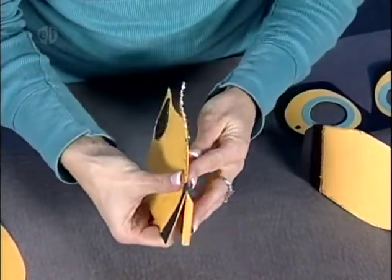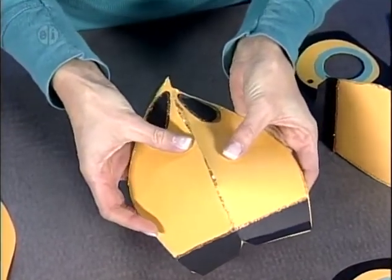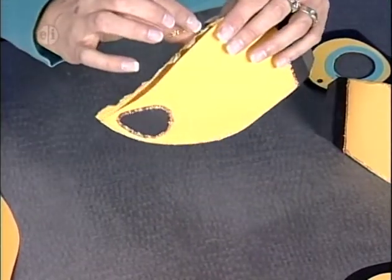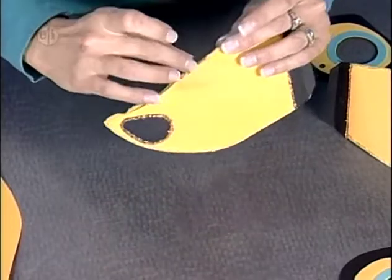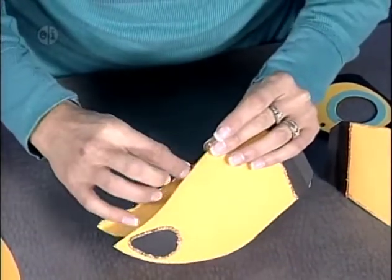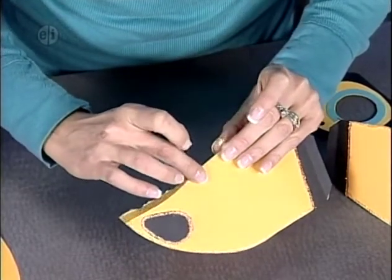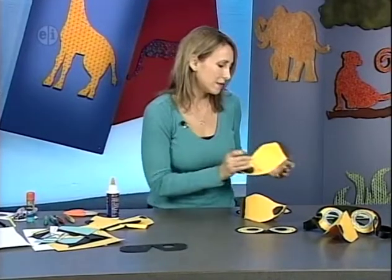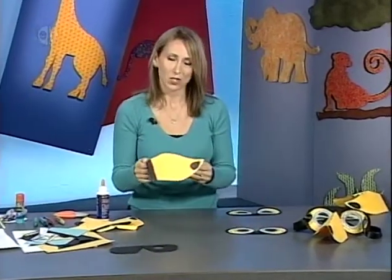So bend this piece down again. And you can see that everything fits really nicely. Just fold it with your fingers, tuck the tabs in as needed. There we go. And I'm spreading out that paint that I put on because I didn't allow it to dry all the way. So you're going to fold all those tabs in and now set this piece aside to dry as well. And when you're all done, you'll have the dimensional beak like this.